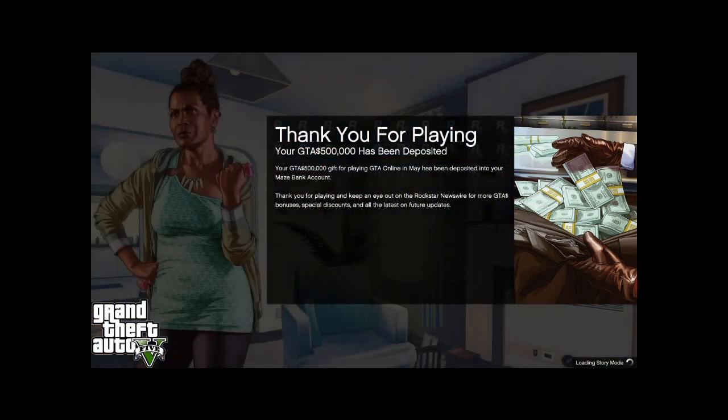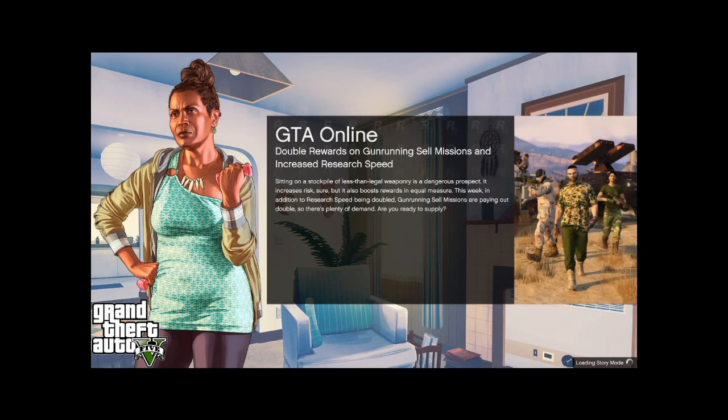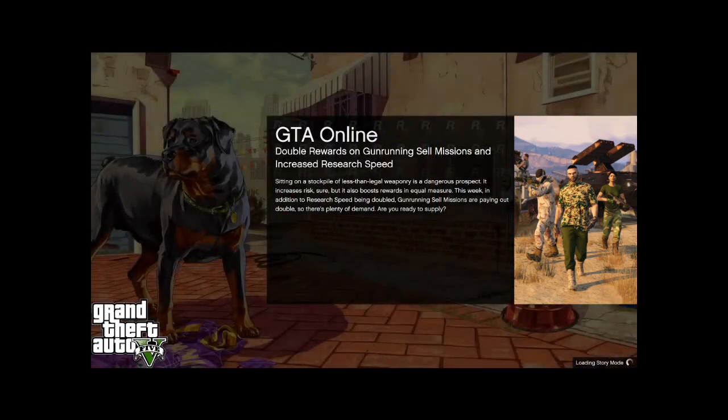You always have to launch and inject the menu into story mode, guys. Do not launch directly online and then try to inject the menu. I don't know what will happen. I'm assuming it probably either won't work or you'll receive a ban. So just follow this step for step. It's pretty simple, straightforward to do.